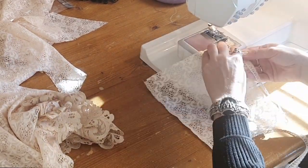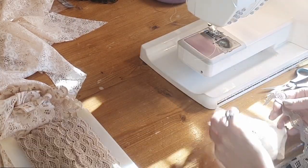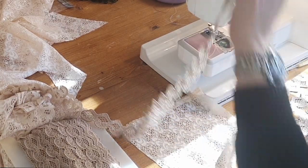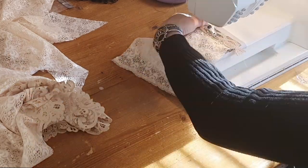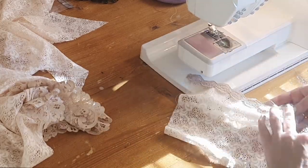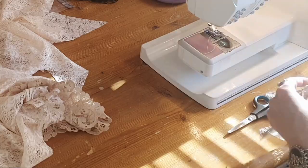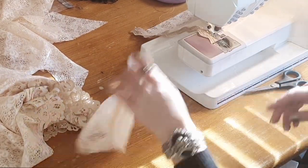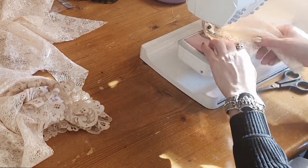Here I'm sewing the biceps parts. This is where the lacing will be. This is the inner side, which I make nice. And for the outer side, I have this broad trim with cute spare outs where I can put the lacing through. I make sure it's symmetrical by cutting the lace trim symmetrical. So yeah, there you go. Always make it firm with like three rows when it's broad lace.